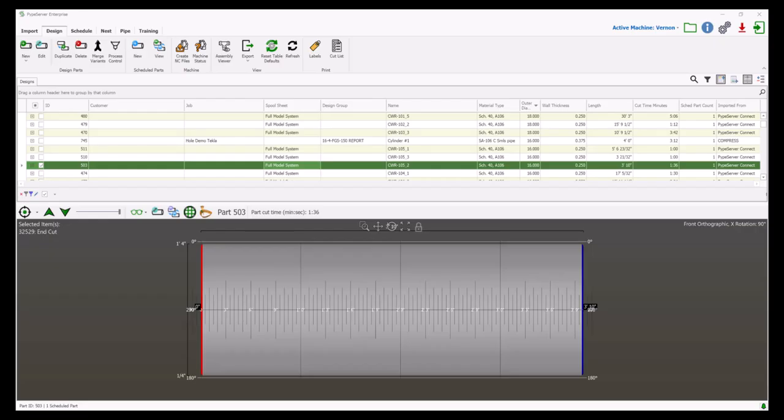There might be several instances where you may need to edit a part that has been imported from either CAD, Stratus, MSuite, perhaps a CSV file. That can easily be done in Enterprise. Let's look at how to do that. Let's take this part here, and let's say we need to change the length, perhaps the bevel angle, and add a hole. To edit this design, we would go to the Design tab, select the part we'd need to edit, and then choose the Edit button.